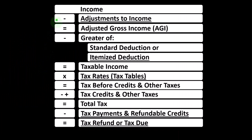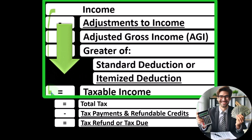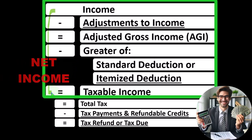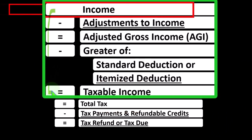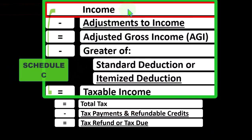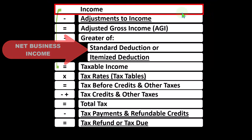Remember, in the first half of the income tax formula — basically a funny income statement — most income statements have income minus expenses resulting in net income. Here we have income minus various deductions resulting in taxable income. The Schedule C sole proprietorship form flows into line one income of the formula, noting that the Schedule C itself is basically an income statement having business income minus business expenses, resulting in net business income.